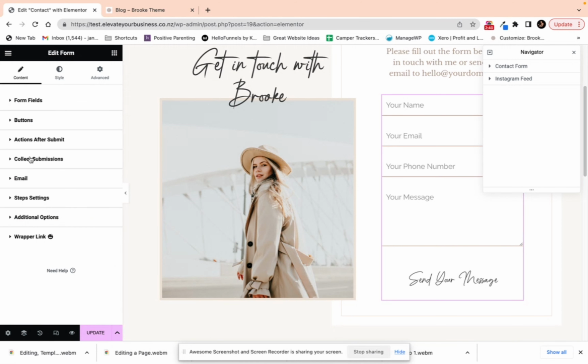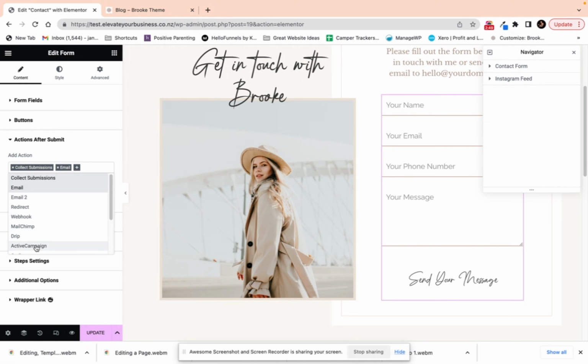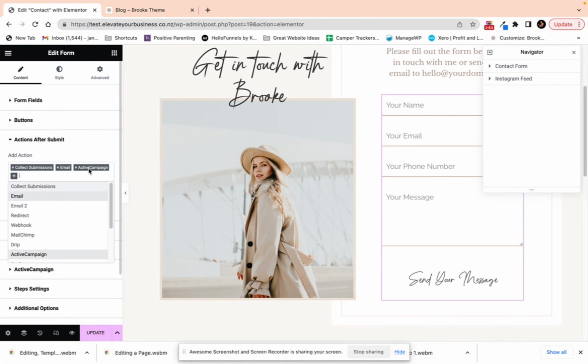I can also, which is great, add in that any submissions go to my email newsletter. For example, if I'm using ActiveCampaign or MailChimp, I can connect that and say anybody who submits the contact form is automatically added to my ActiveCampaign account.